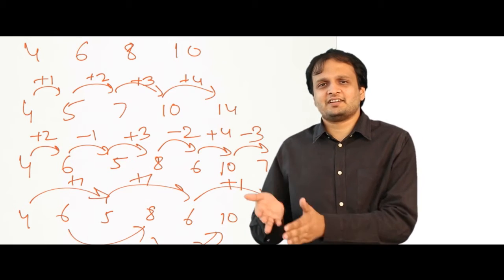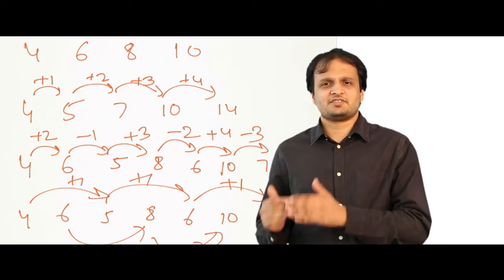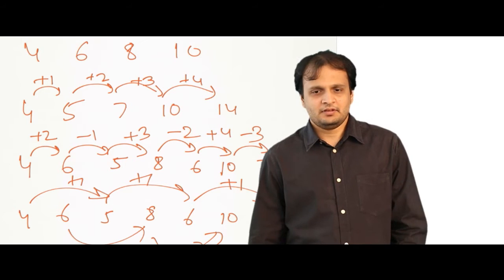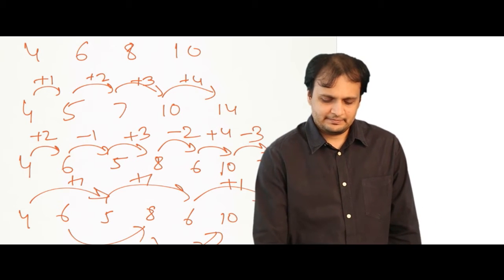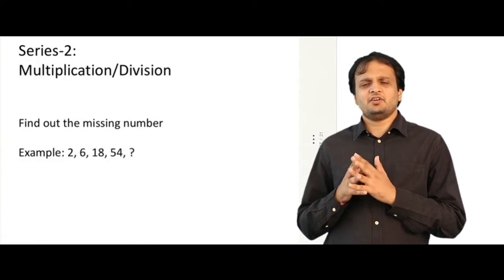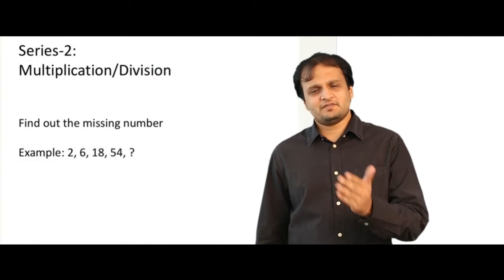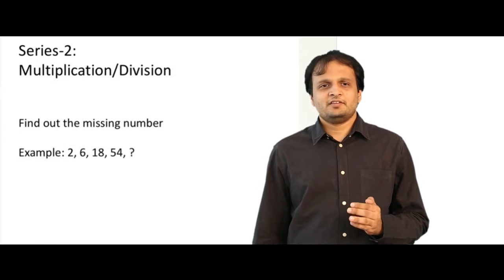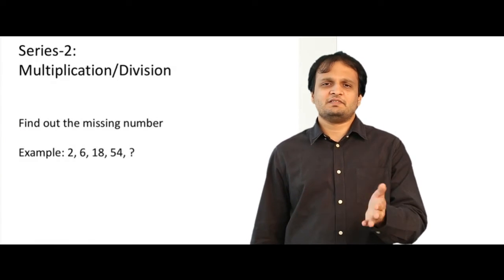Can move on to the second category, which is multiplication and division series. Let's move on to the second category. Series 2. This is a multiplication or a division series. So there is a question which has popped up on your screen. Why don't you take 15 seconds, try and solve this question.